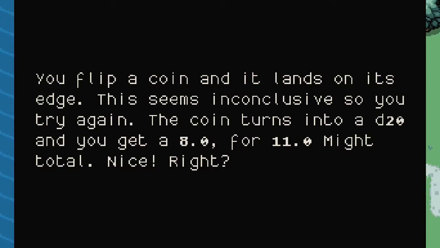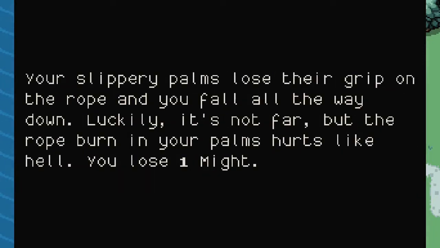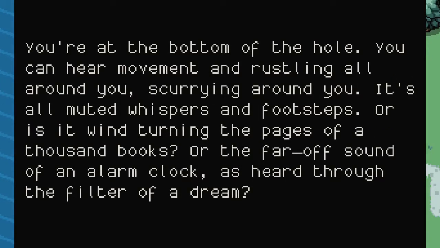You flip a coin, okay, and it lands on the edge. This seems inconclusive, so you try again. The coin turns into a D20, and then you get an 8.0, which is 11 in total. But then, yeah, I thought she had, well, I don't know. Your slippery palms lose their grip on the rope, and you fall all the way down. Luckily, it's not far. But the rope burning your palms hurts like hell, you lose one might. You're at the bottom of the hole!